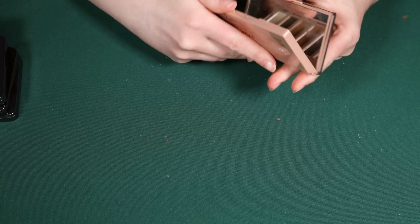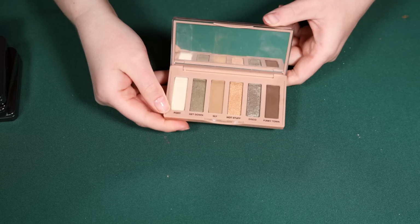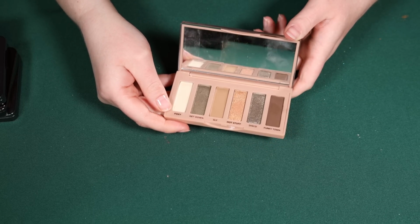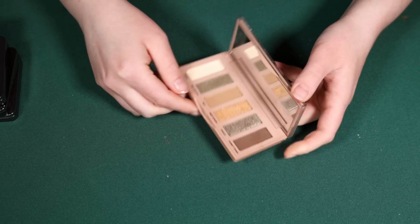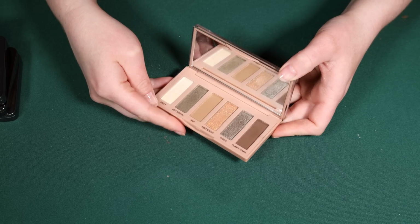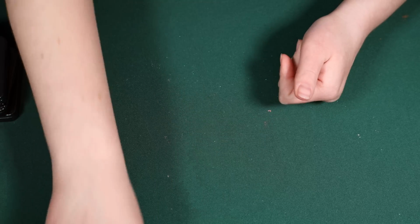All right, we are on the home stretch here. I have the Naked Foxy palette, and though this is pretty, it just does not blow me away. I would much rather reach for like the Nuvo palette from Anastasia than this. Great for travel, but it's barely used. I just think that I should pass this along to one of my friends.